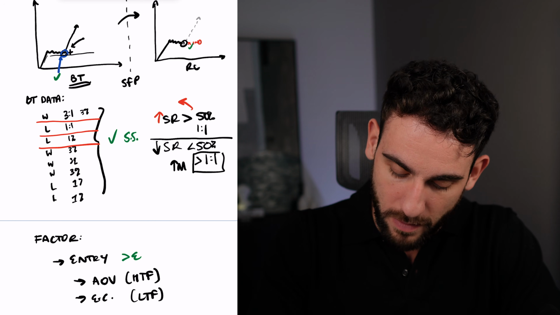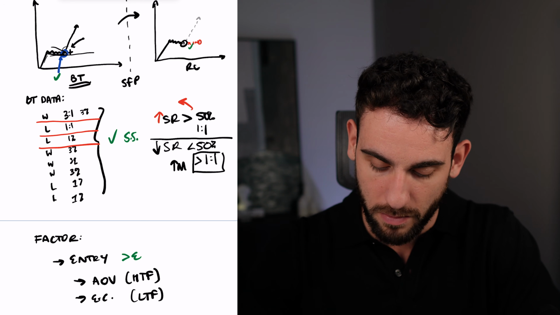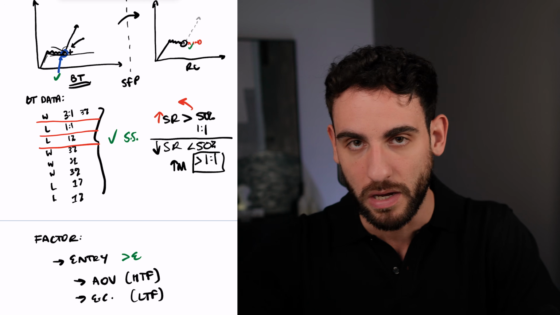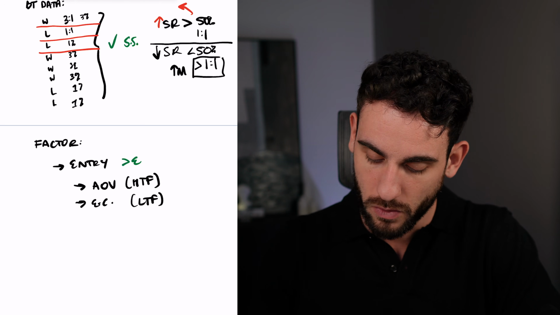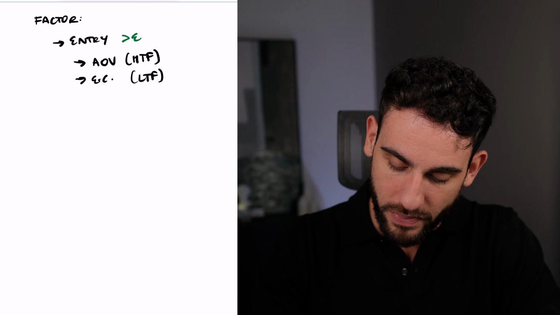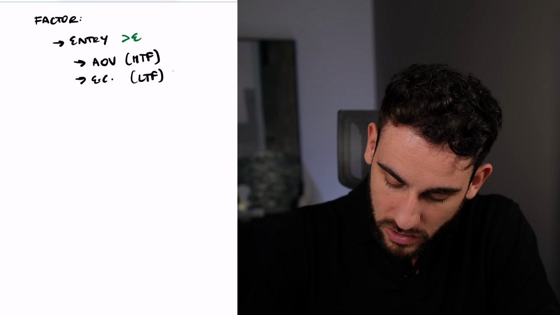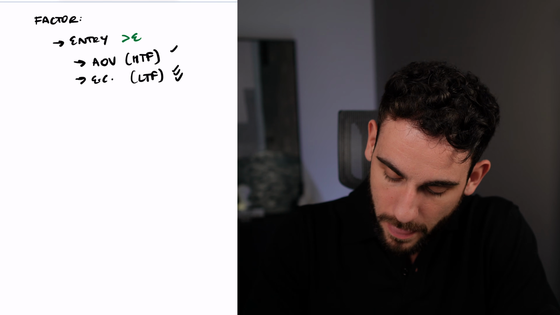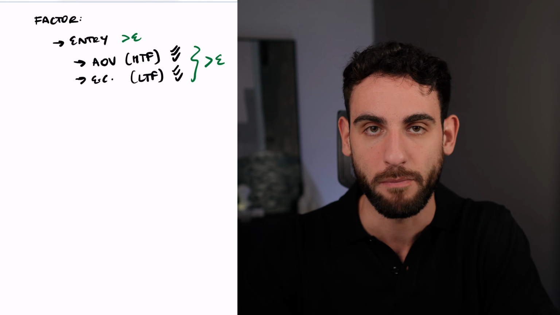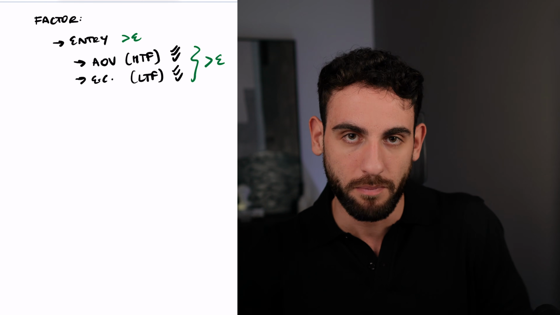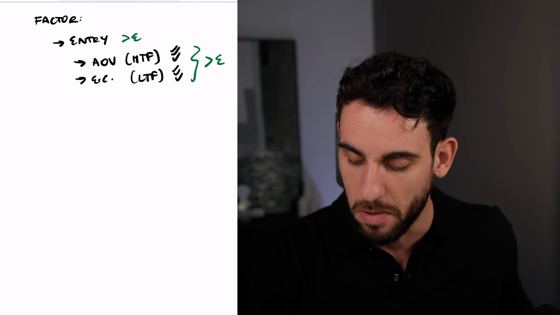And then on the lower time frame, what's the specific thing that the price does? Maybe it's a price action pattern, or maybe it's volume kicking in, or maybe it's breaking previous highs. Whatever it may be, you need to determine what that is for you. And what you're doing when you're backtesting is ensuring that with the combination of my area of value and my entry criteria, when those specific things are present in the market, I have a positive edge. I have a positive expectancy in that moment, meaning that this has shown up in the market more times than it hasn't. It's played out more times than it hasn't in the past.